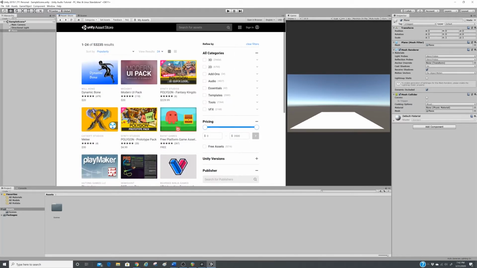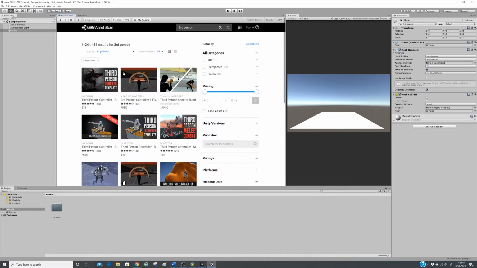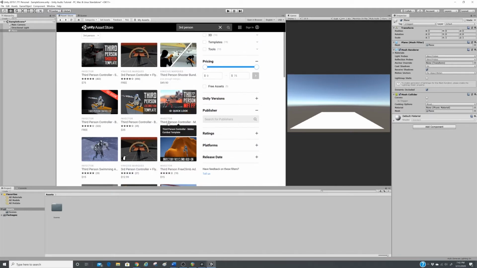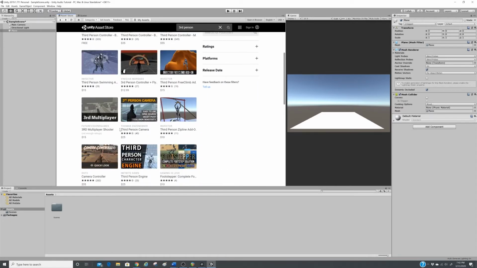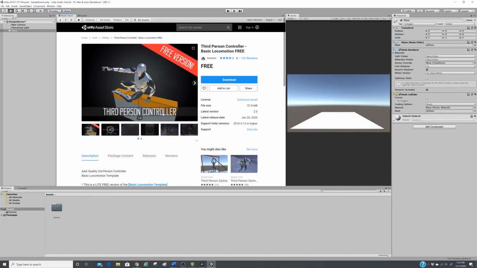What we can search for is third person, and you're more than welcome to buy any one of these controllers, but if you want a free version, you can click on this one right here. It's made by Invector, and it's called Third Person Controller Basic Locomotion Free. When you click on it, you'll be able to download it.